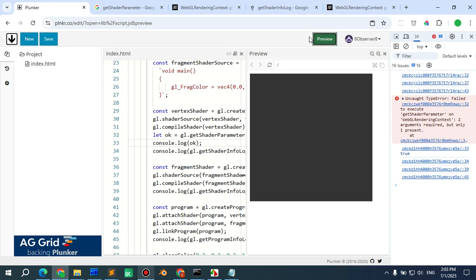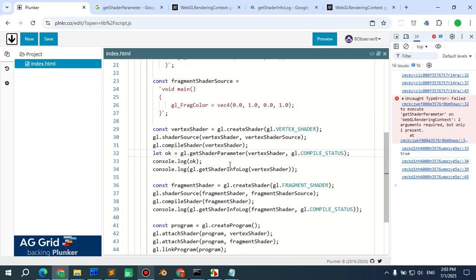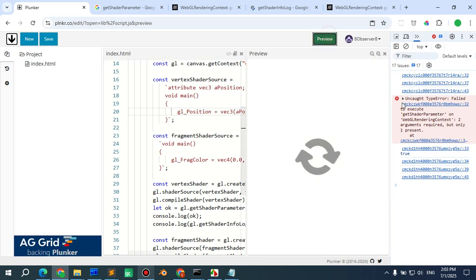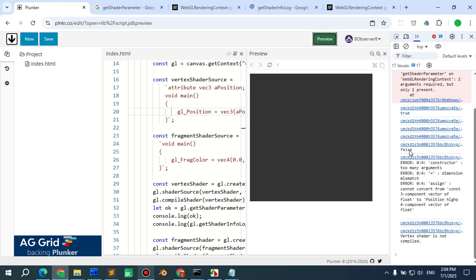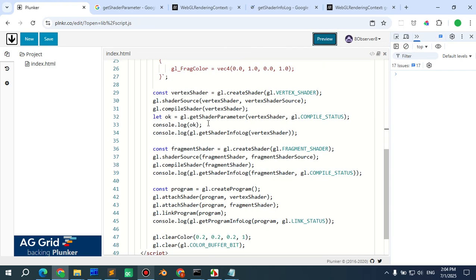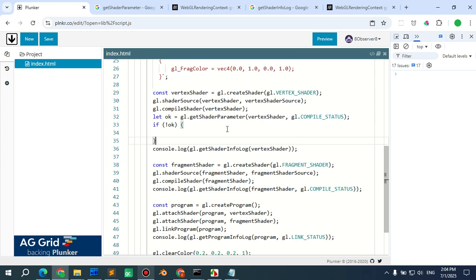True. It means that compilation is without errors. For example, if we set it, we will see false. Okay, so we have OK status. If not OK, we will print this.